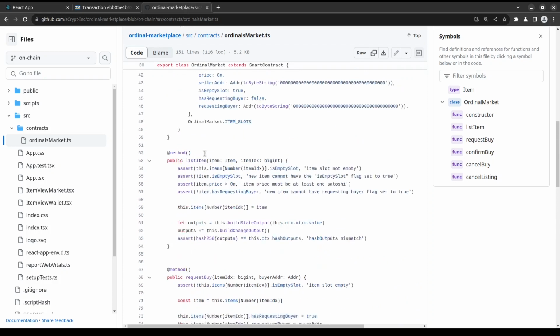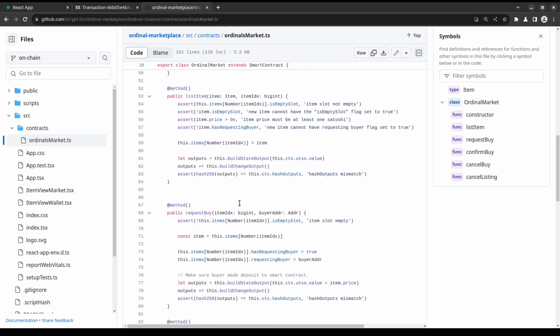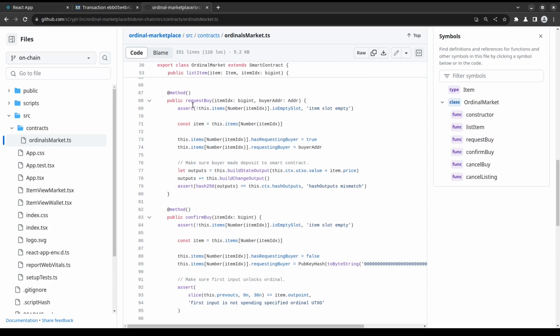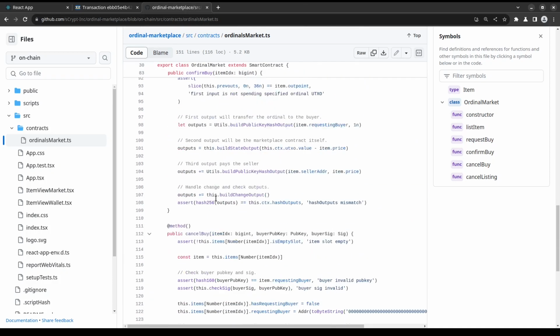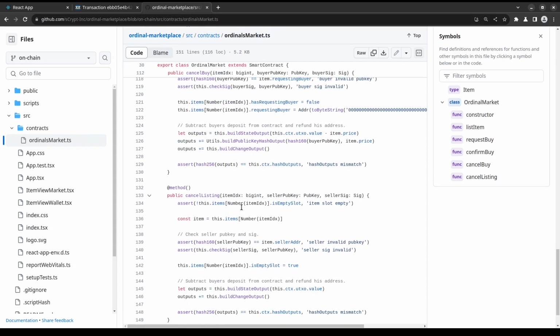So you have methods such as list item to list new ordinals in the marketplace. Then you have buy request and cancel buy request and cancel listing.